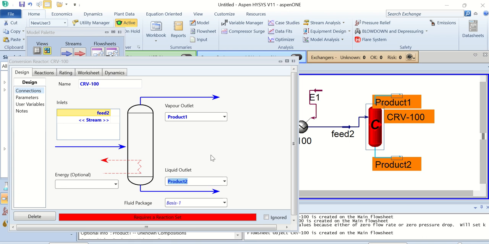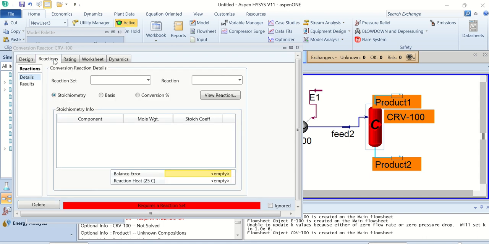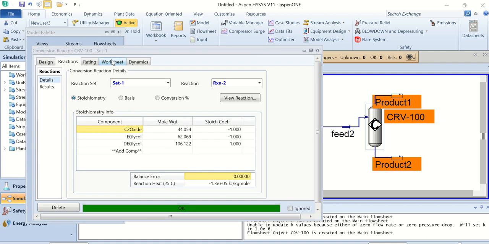These are just the names of the product streams. Now go to the reaction, click on set 1, so this is reaction 1, and you can also see reaction 2. So the process is now simulated.